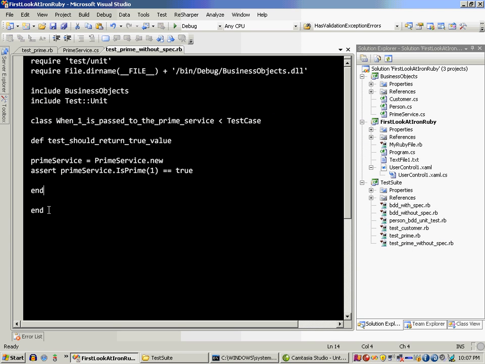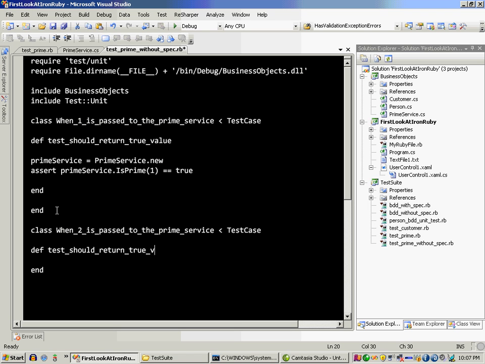Okay, so I'm just going to say over here, when 2 is passed to the prime service, test case, def test should return true value.